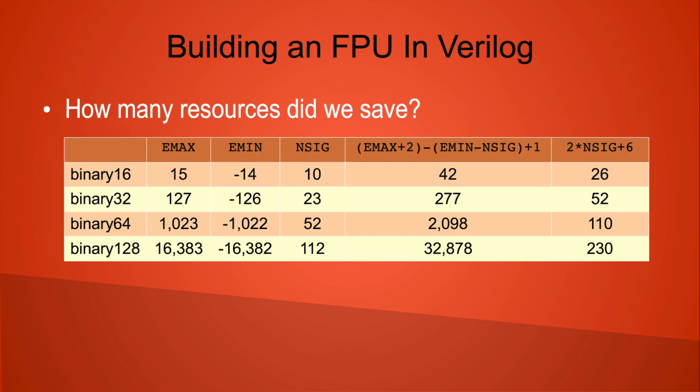At this point, it would be good to revisit the table of how many bits are now required for each of the binary floating point formats. We achieved a significant reduction of resources. Not only are the registers much smaller than they would have been if we had insisted on having an exact intermediate result, but we also save resources by being able to use a smaller adder.